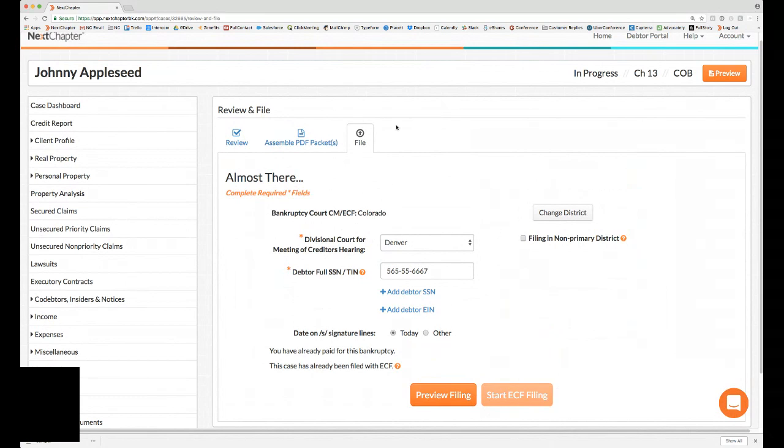Then another thing too is that you don't have to keep that progress bar up. So if you would like to work on another case or would like to do something else, you can actually close out and we will still send you an email letting you know when it's been filed, and we'll actually provide links with copies of all the forms as they were filed as well.